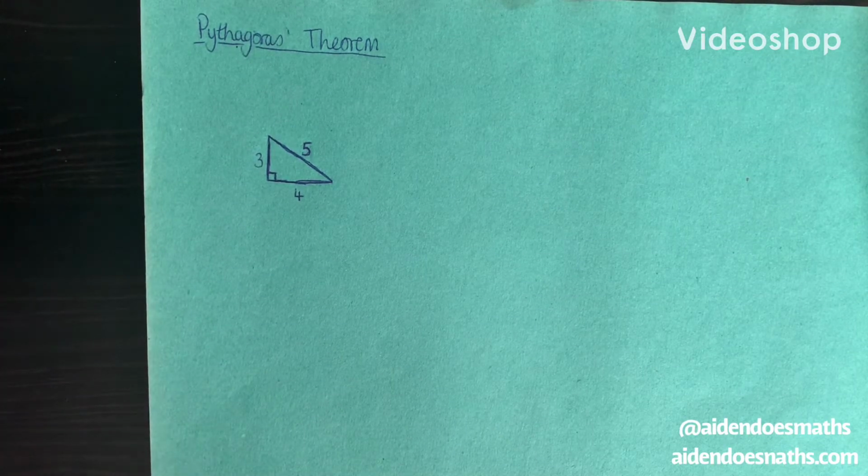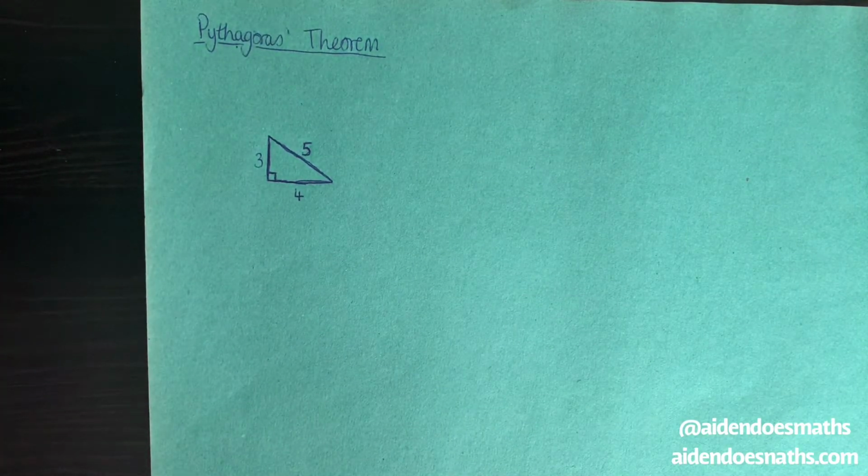In this video, we're going to look at Pythagoras Theorem. It's to do with right-angled triangles. You can see I've already drawn a right-angled triangle and given us some dimensions. Those dimensions don't have units. It's just numbers that we can use to identify what this Pythagoras Theorem actually means.